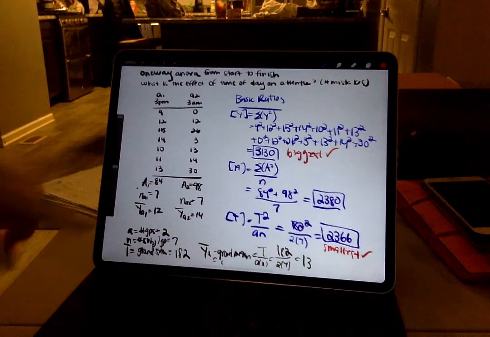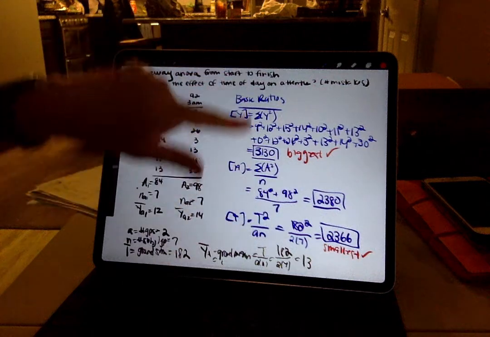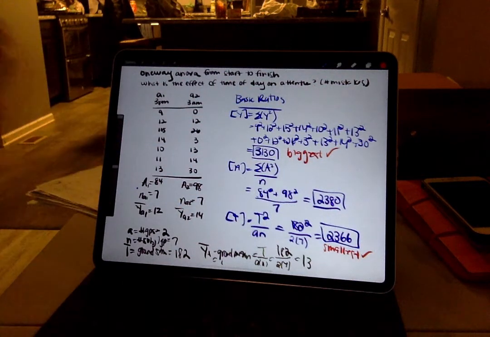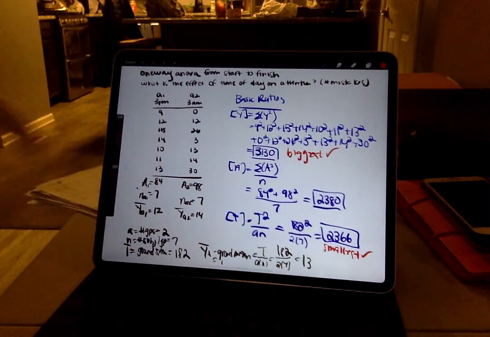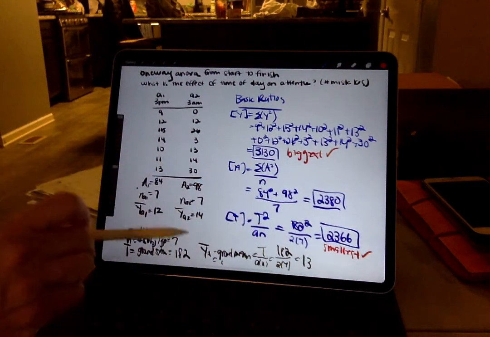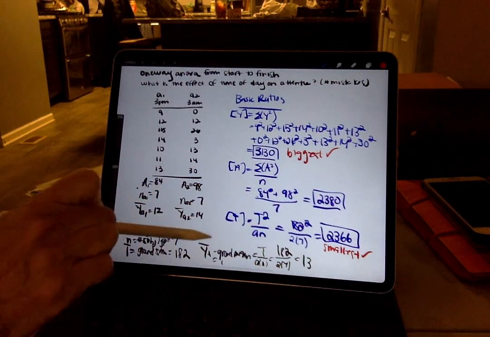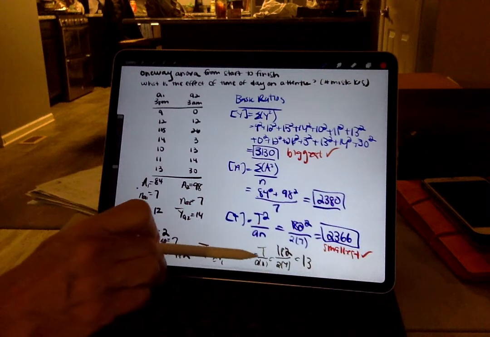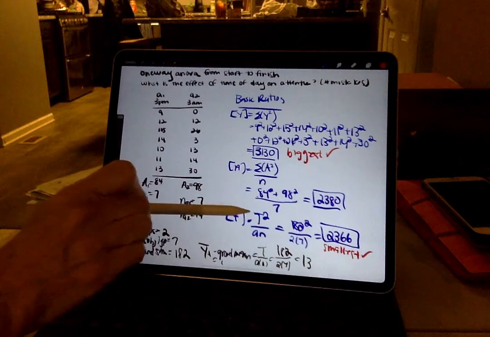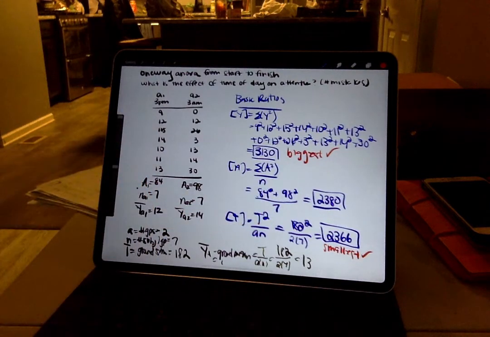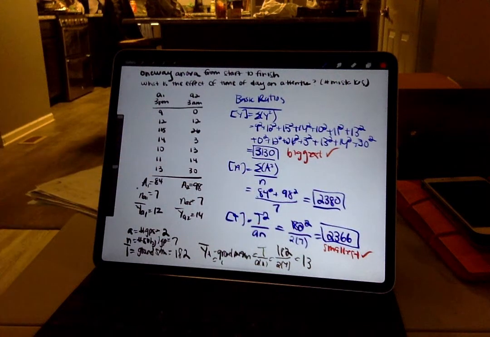The only other thing I will say is mind the formula here. When we do our basic ratios, we're always squaring something. I've seen a common mistake that students make is they forget to square this t here. And I think the reason they do it is because if you look, the formula for y bar t is almost the same as this formula for the basic ratio for t. Formula for y bar t is t divided by a times n. Basic ratio for t is t squared divided by a times n. So just don't forget when you do your basic ratios, you're always squaring something.